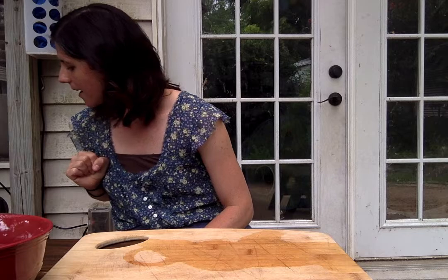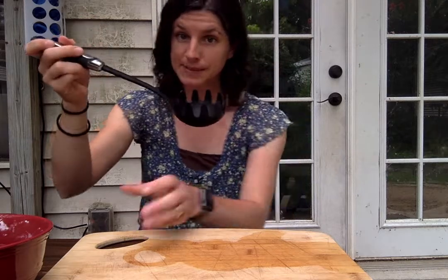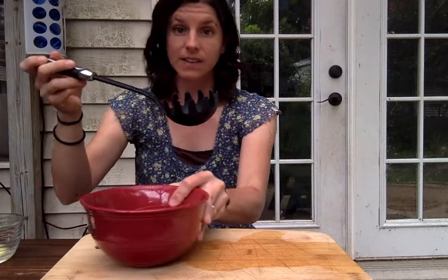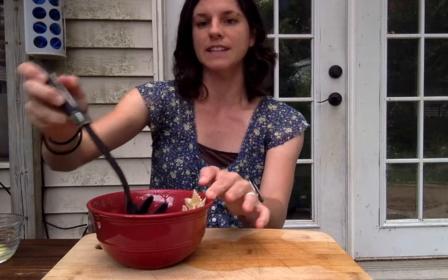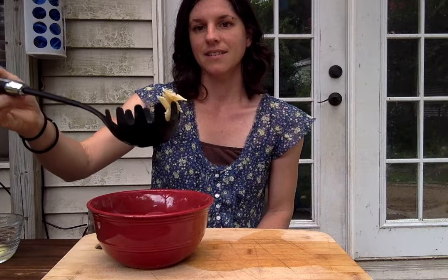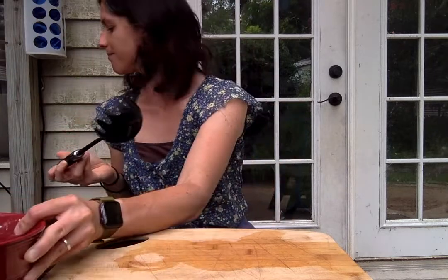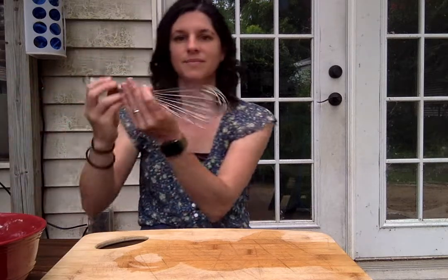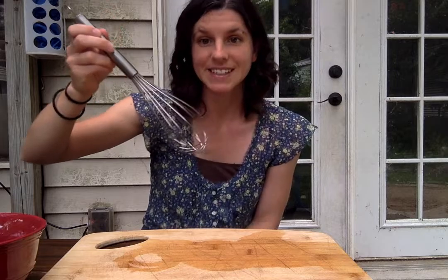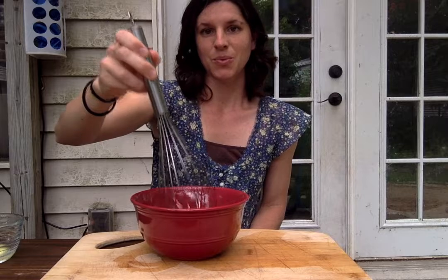What else did we talk about? Oh, this one. Our pasta spoon or spaghetti spoon. It works like a slotted spoon, but it has these prongs at the top that are really helpful for getting things like spaghetti. Pasta spoon. Whisk. It's great for mixing things together. Whisk.